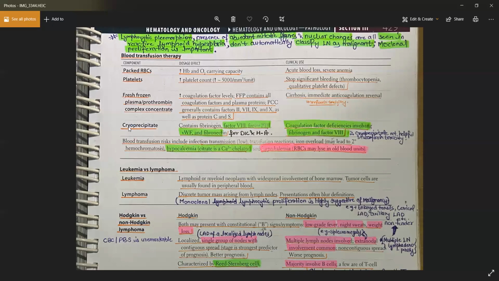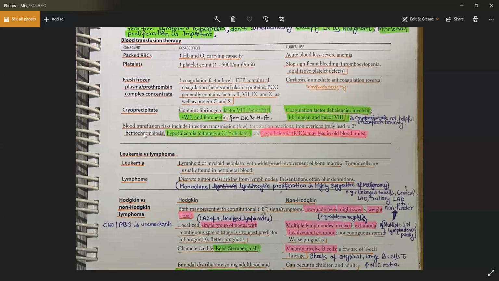Whenever you give the patient blood products, blood transfusions, in the case of packed RBCs, you always mix these bloods with citrate, and citrate is a calcium chelator. Now, why would you mix the blood with citrate? As an anticoagulant. Yes, because citrate is an anticoagulant. So every blood product contains citrate, and citrate is a chelator of calcium.